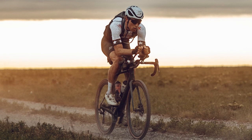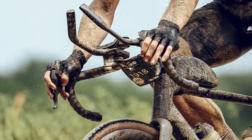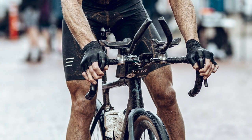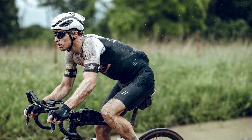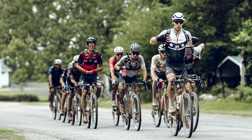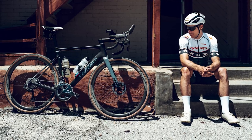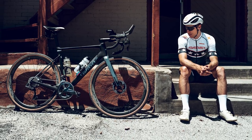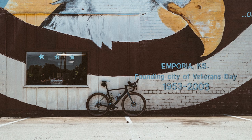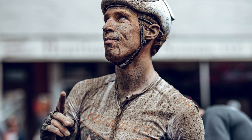The bike features Profile Design aero bars integrated into a one-piece Villier cockpit, with 440mm wide bars and a 140mm long equivalent stem. The increasing proliferation of time-trial bars is an example of road and triathlon tech being adopted by long-distance racers and bikepackers for both aerodynamic and comfort purposes. At a staggering average pace of 21.37 mph or 34.4 km/h, Slick must have clearly felt those aero gains across the open expanses of the Unbound course.